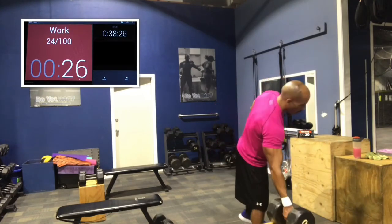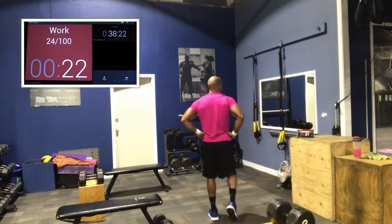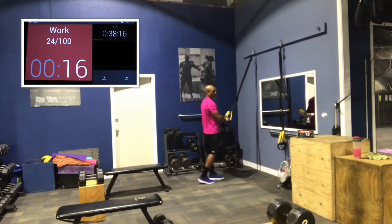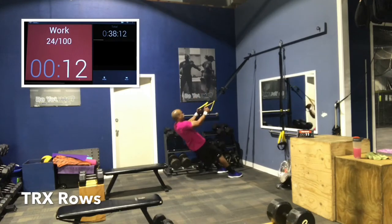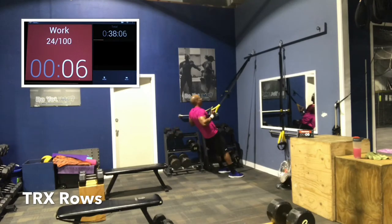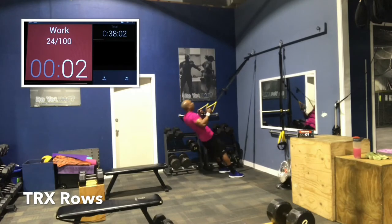All right, so that was legs, now we're doing back. Same resistance exercise, right, TRX rows. Here we go, in 5, in 3, 2, 1, here we go. Let's go. So walk close to the wall to make it harder. Step back from the wall to make it easier. Here we go. We're trying not to stop, guys. Push. Nice, squeeze the back.